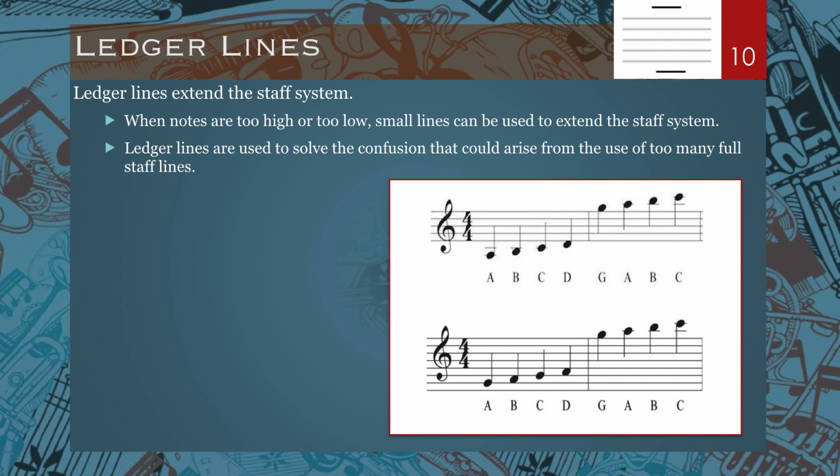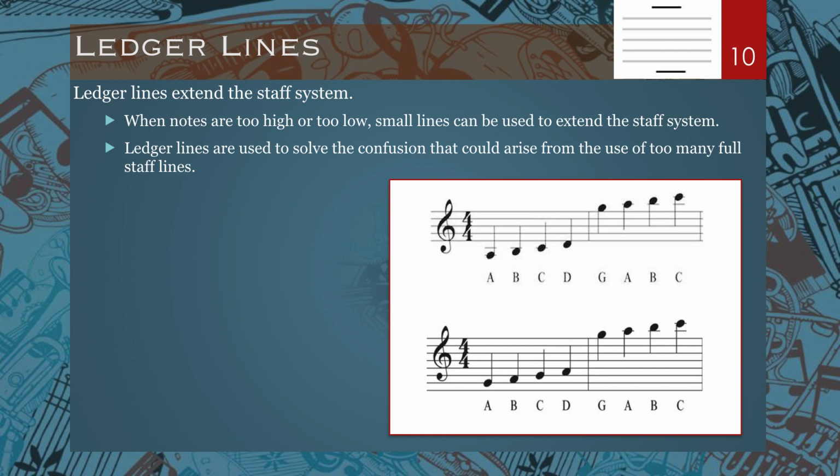The only difference is we didn't break up the ledger lines to create individual ledger lines for each note. So what ends up happening is the top line is actually a lot more clear to read than the bottom example. So this just shows you why ledger lines solve a very important problem in music, which is how do you write notes above and below the staff while still making it easy for musicians to read.